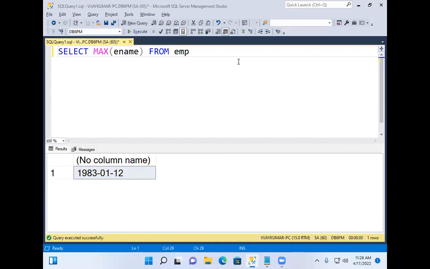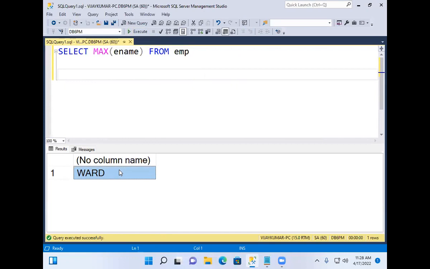But in the table, there is no name that starts with Z. There are names that start with A, B, C, J, K, S, and W. W is also there. Then what is the maximum? W. So the name that starts with W, Ward, is maximum.